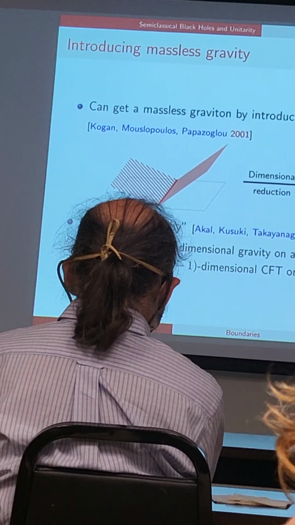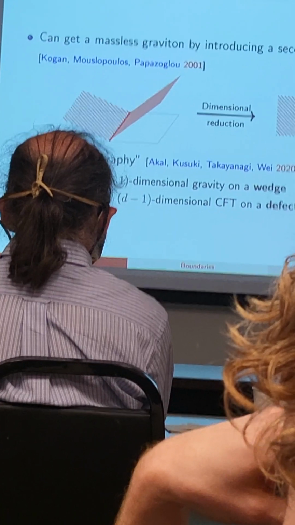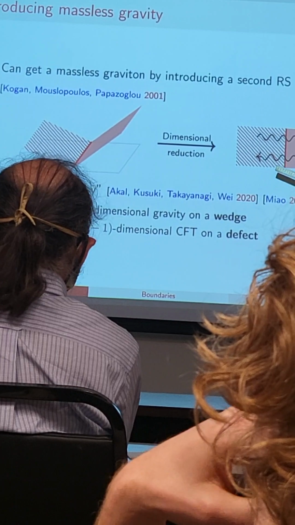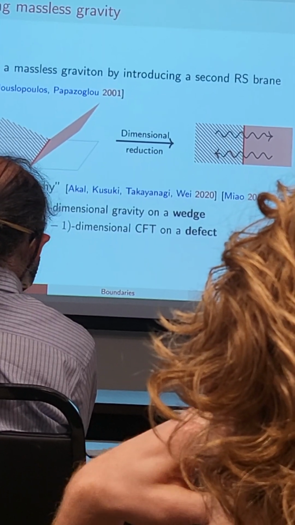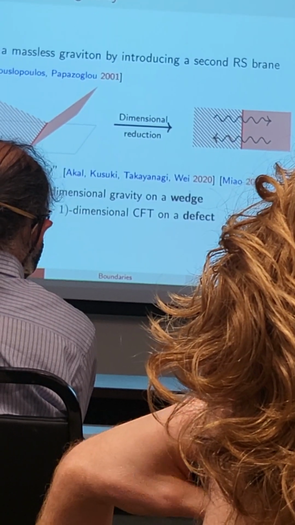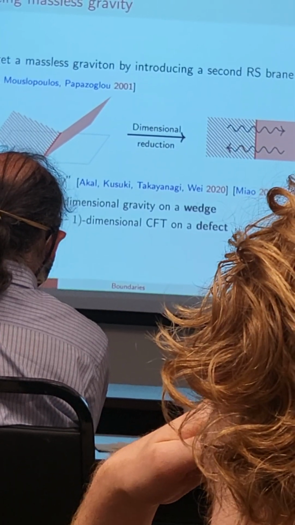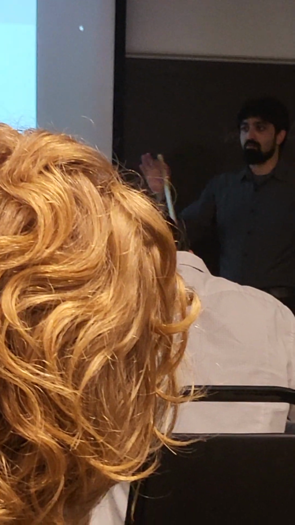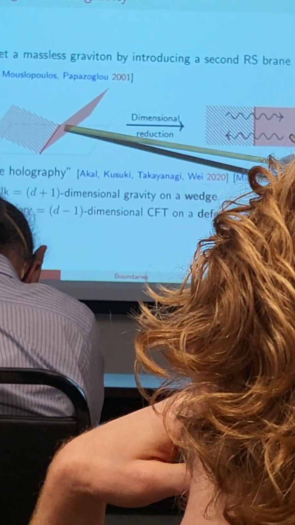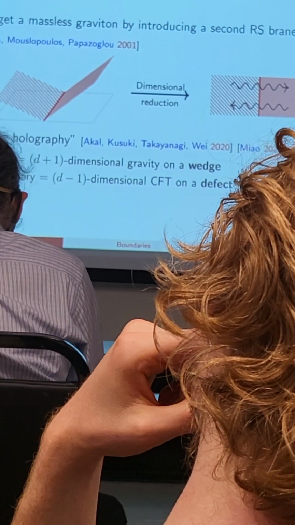And you go through the same procedure as before, integrating out the bulk degrees of freedom up to the brane to get some effective action for the brane world. And you get a massless graviton. You also get massive modes as well, but the important thing is that there is a massless graviton. So we have this gravitating universe coupled to another gravitating universe as our brane world theory. In the bulk, we have this wedge. The boundary theory is essentially a CFT that lives on this solid red line, which is a codimension 2 defect.